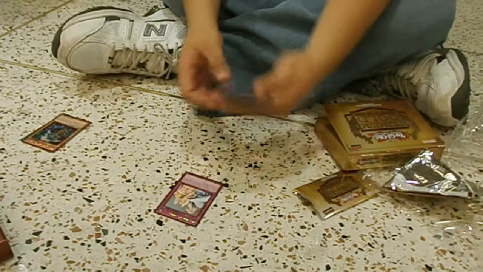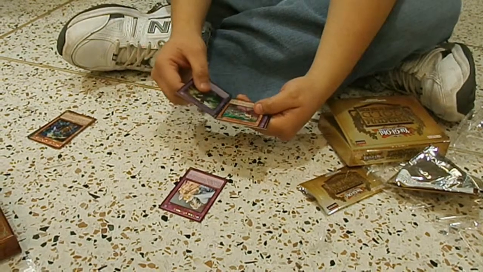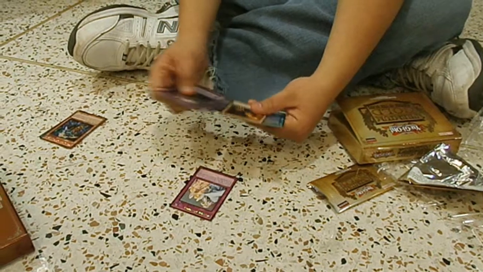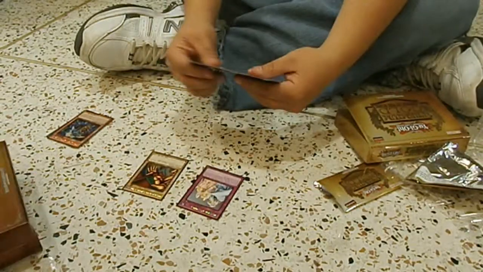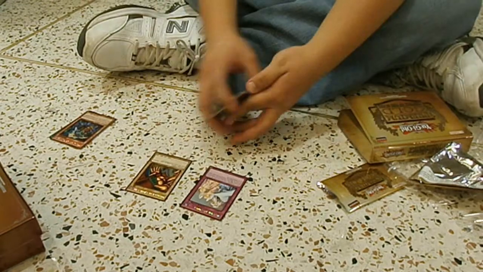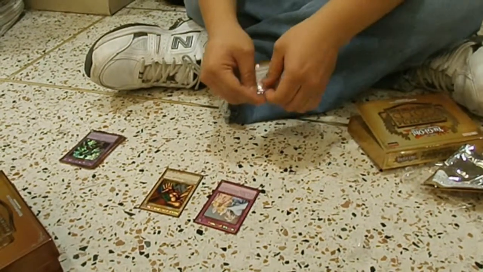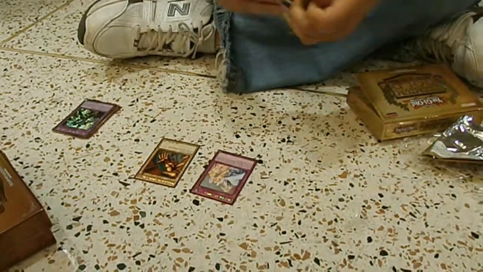Oh, savior of the day. Rose Lover. Broke. Five Headed Dragon. Oh! The Left Arm of Exodia. Pull that one out. And Rank Up Magic Astral Force. You can see the cards. Just want to make sure.